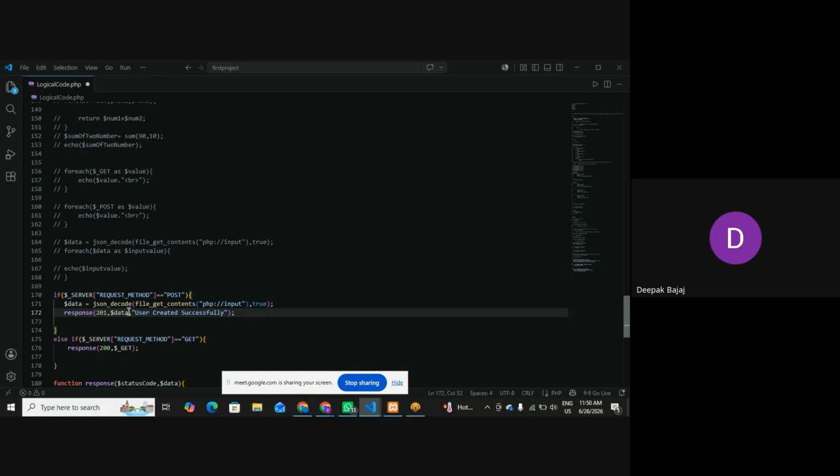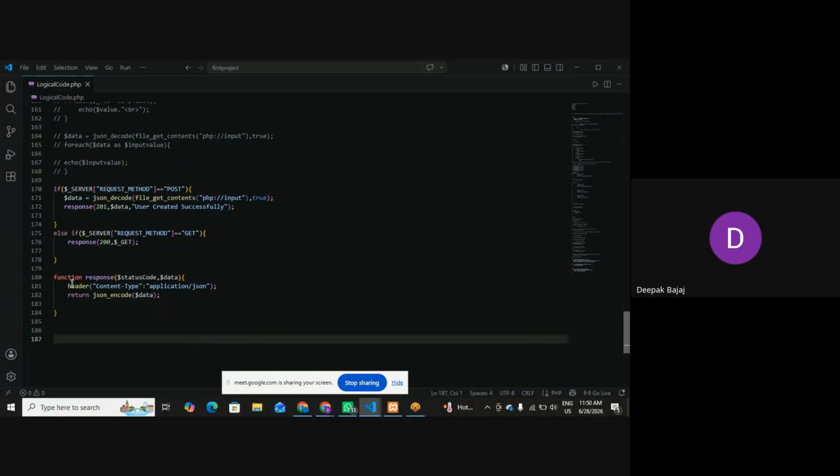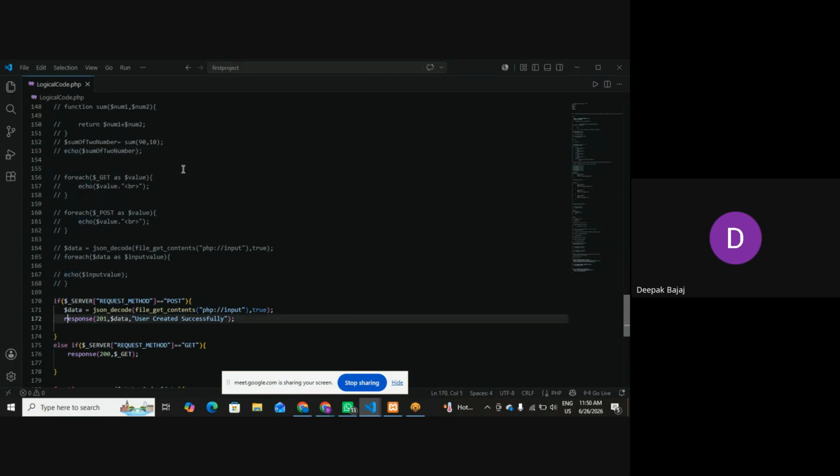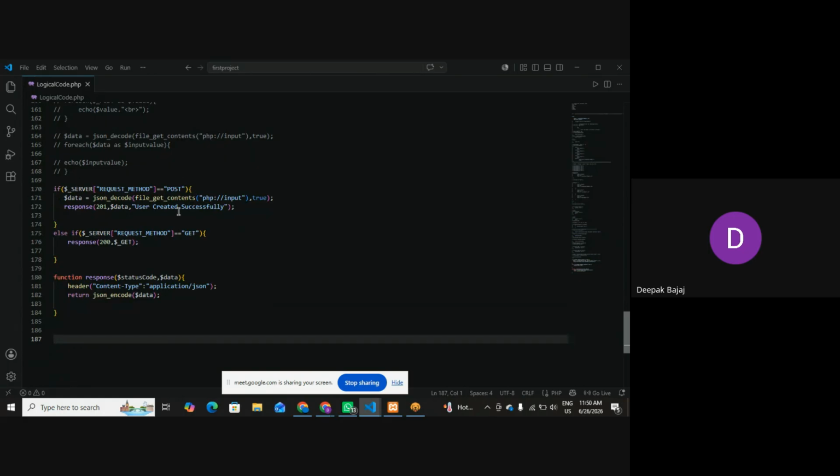Okay, and we are not using this message anywhere, so right now we don't require that. Let's check our implementation first, then we will introduce the other method. Leave it right now.